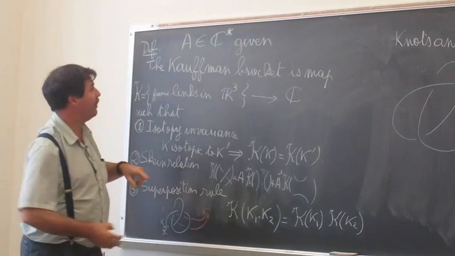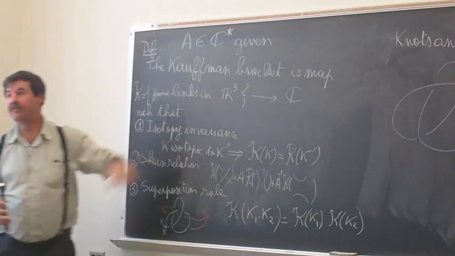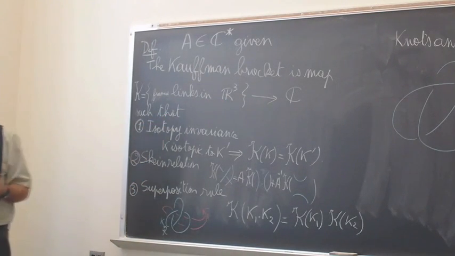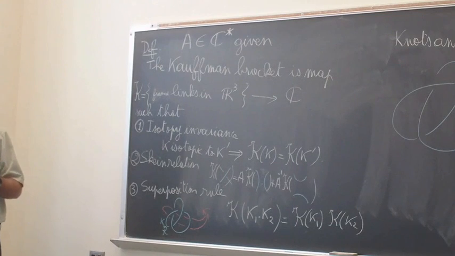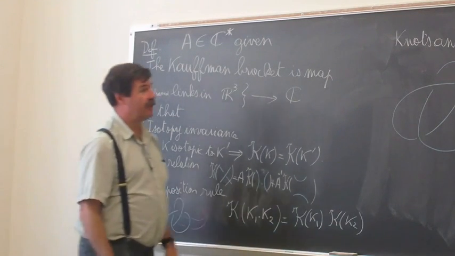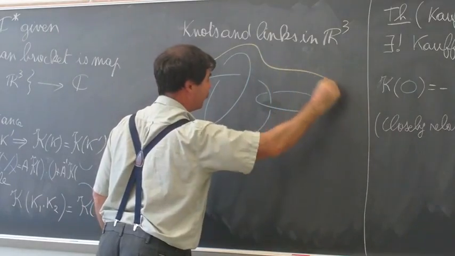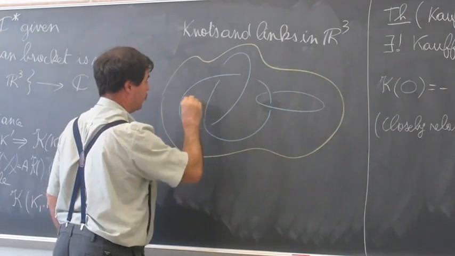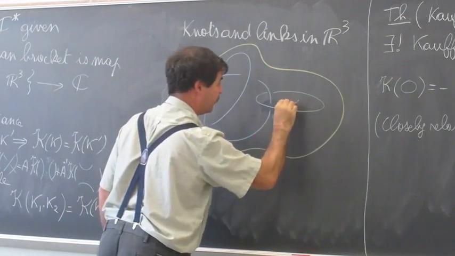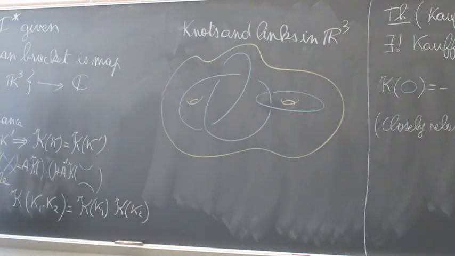So actually, I'm not doing things in R3. It's actually something to do in the plane. And the plane, well, that's an interesting surface, but after a while, it gets a little boring, right? So we consider more general surfaces. So for instance, this picture here is in R3, but I can draw exactly the same picture on the surface.